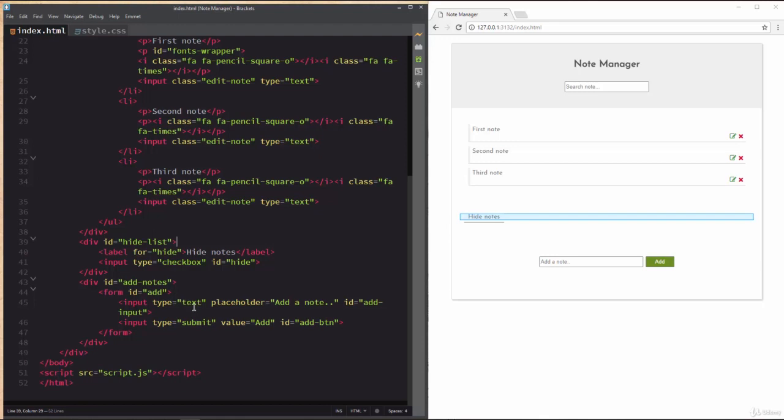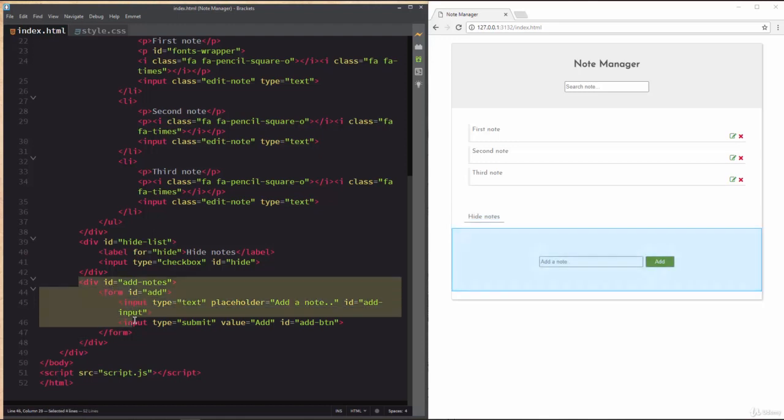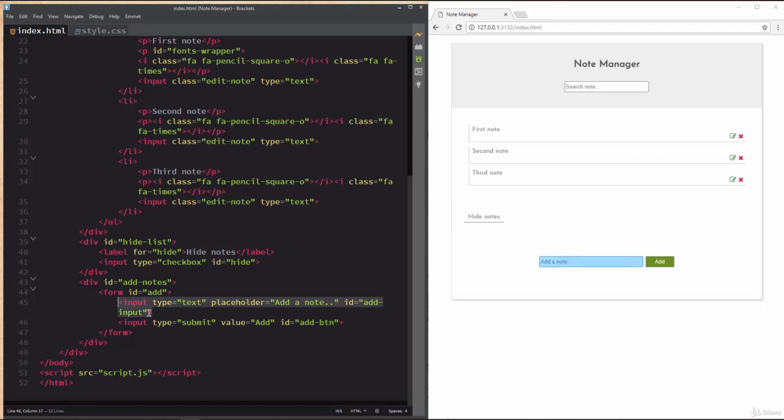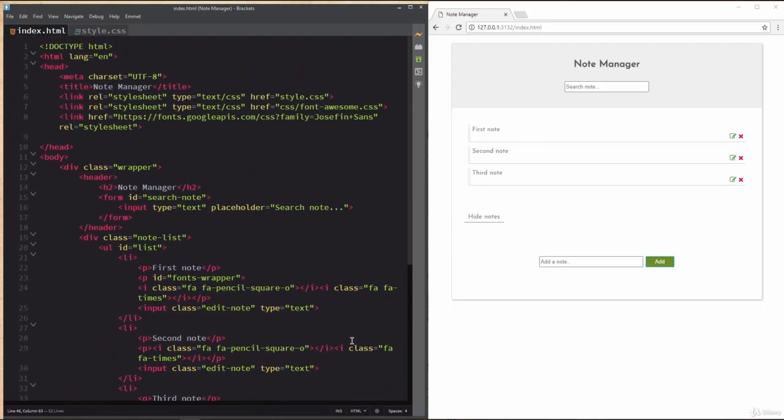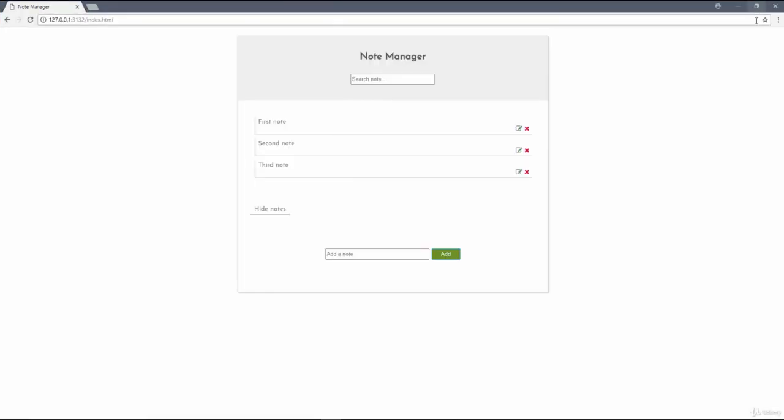The last part of the HTML content is a div element, which contains a form with two inputs, and they are used for adding the nodes to the list. Alright. Throughout this section we are going to use multiple DOM methods, properties, and also we are going to test many other things. That's why I wanted to show and describe the content of the HTML file.